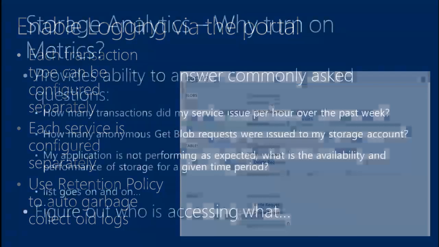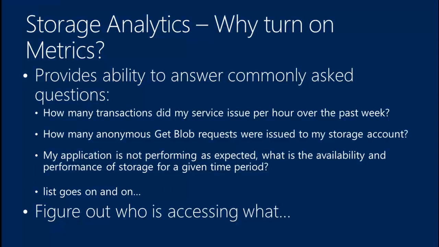All right, so why turn on metrics? We did logging, now we're going to talk about metrics. Metrics is really useful for diagnosing my application, especially when I get to scale things. Again, for example, in the media delivery scenario, I had this great scenario where I uploaded a blob and gave out that URL. That worked great up to the scalability target of 60 megabytes per second per blob. But then this got really, really popular and everyone started watching it at the same time. So now maybe I'm seeing my latencies go up, and I want to figure out why this is happening.